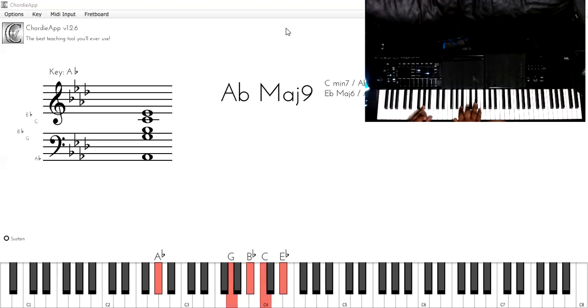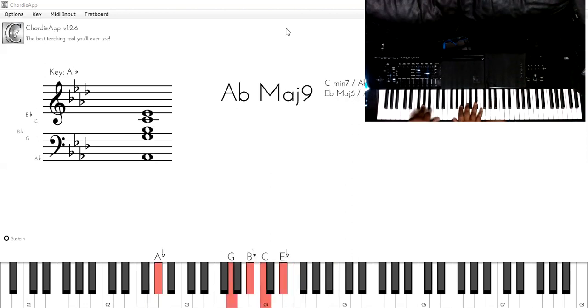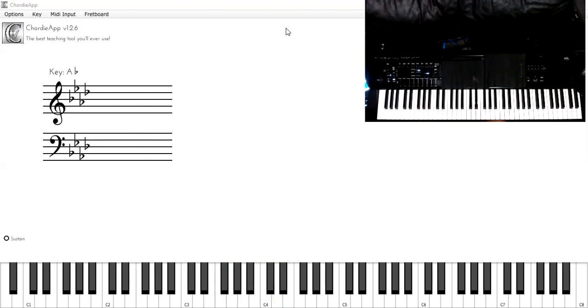So the last two chords that you have to learn is this nice chord, G, B, E flat, F, B flat. Then A flat major 9, A flat, G, B flat, C, E flat. Okay, so essentially that's the only chords to this song, and they just put it in a nice pattern.